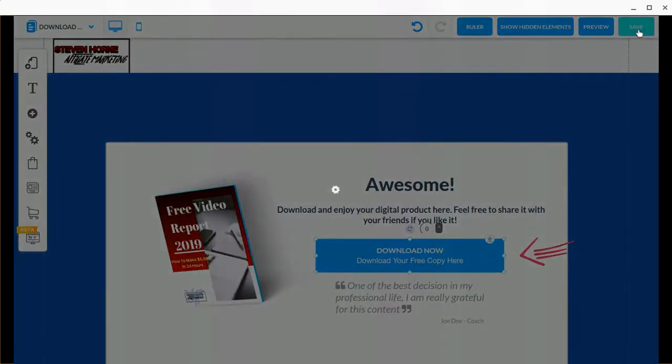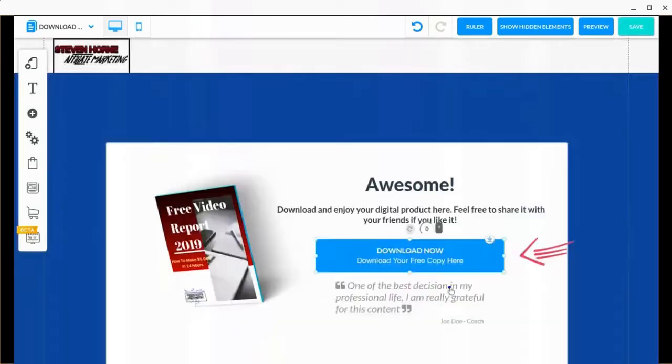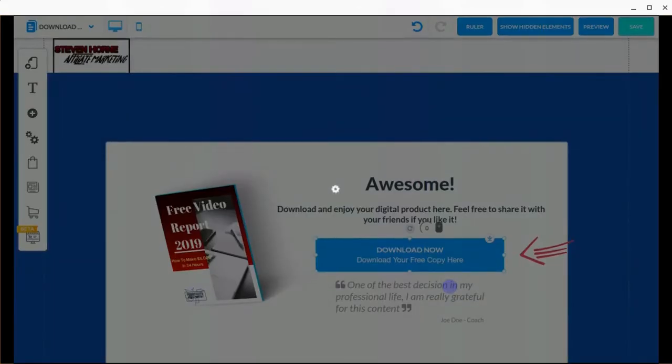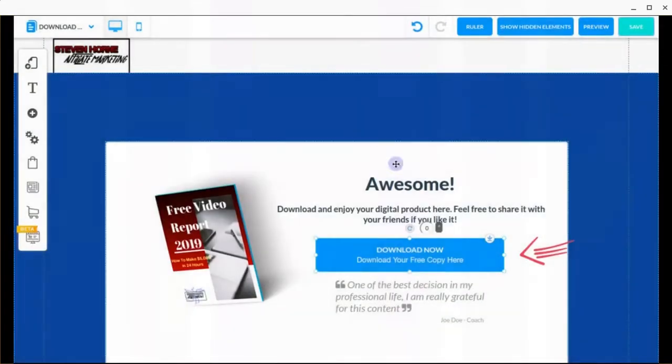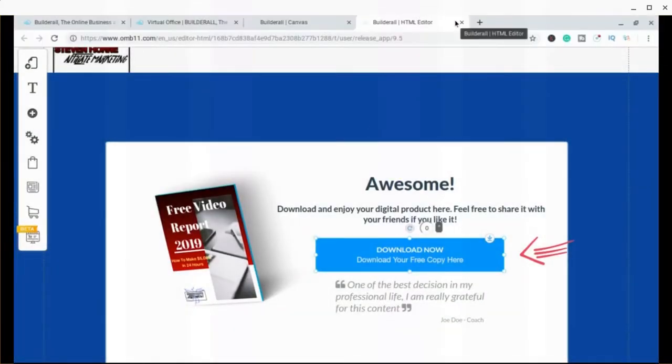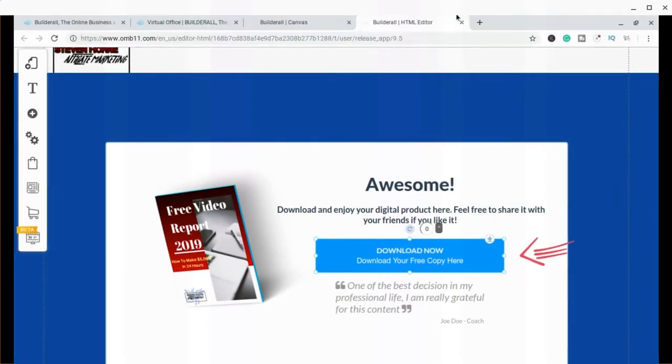Then you'll click save. Now all we have to do is make sure that everything is working. And so let's head back out.